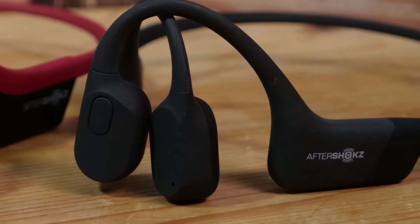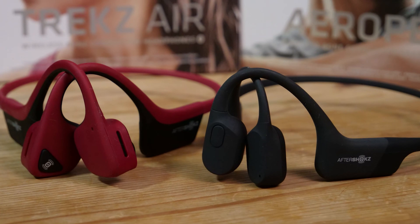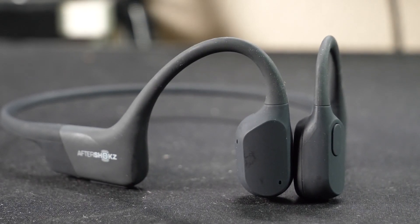So should you buy them? I think both are good products, but I think the Aeropex are better. If the discount code works and gets them for £120, I would say probably get the Aeropex. Otherwise, £100 for the Trex Air — £50 cheaper — may be the way to go, depending on your financial situation. But they are a good product, they sound very good, and they're a good idea for cyclists and joggers because they're just generally safer. They get the thumbs up from me.